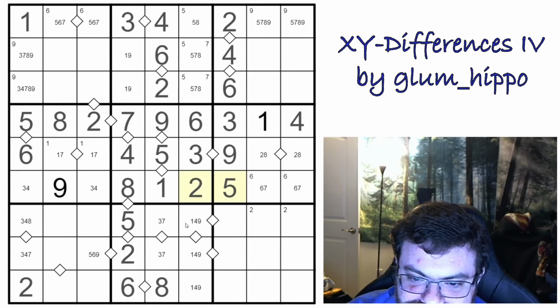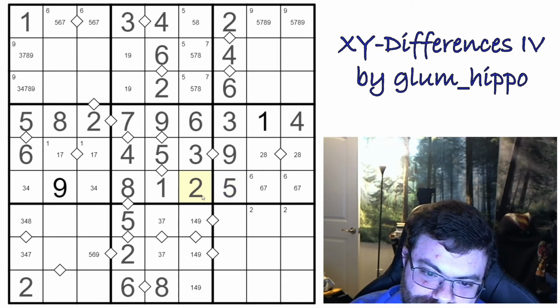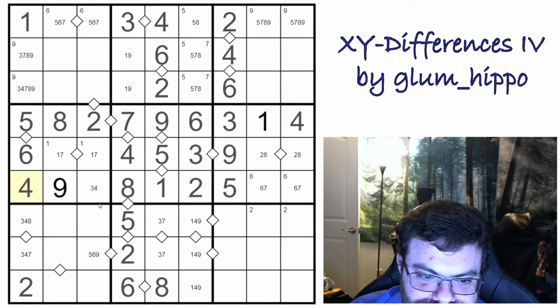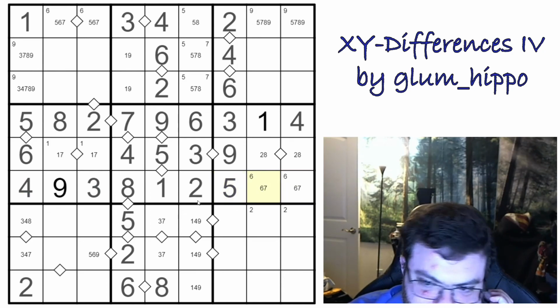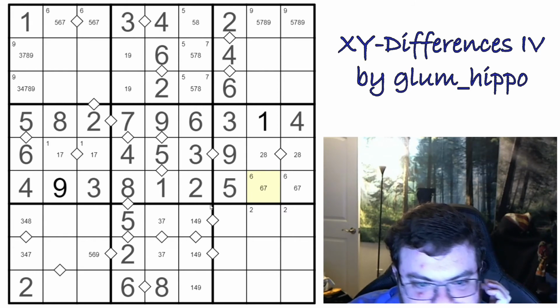Simple subtraction is starting to fail me. That's what this puzzle's doing to me. But I do believe 2 plus 3 is 5. That means that can't be 3. It's a 4. 3. 9 can't go there. Things you learn. Also a 1 can't go there.